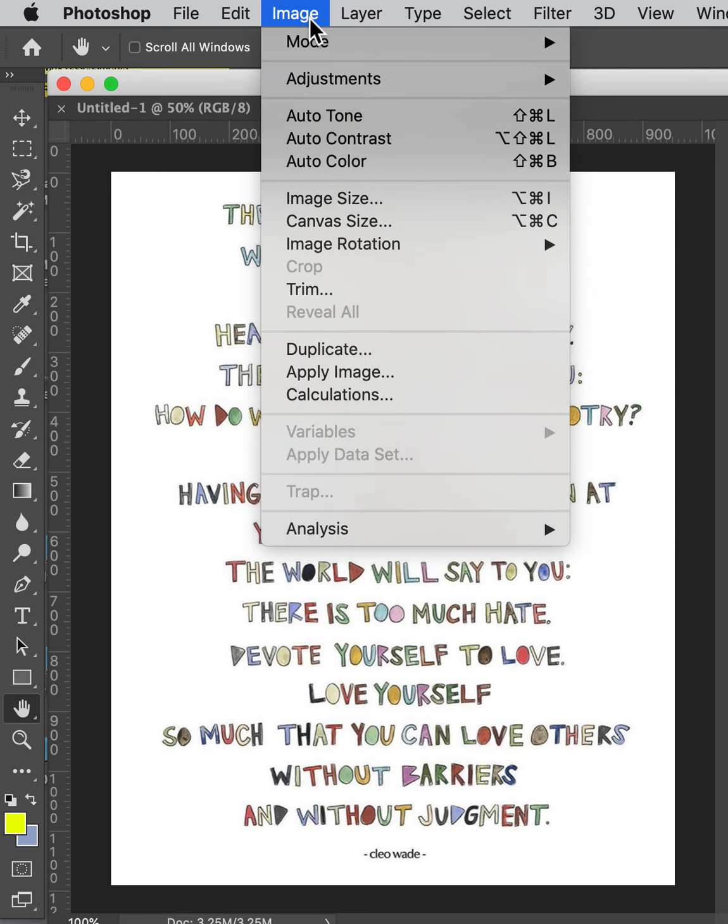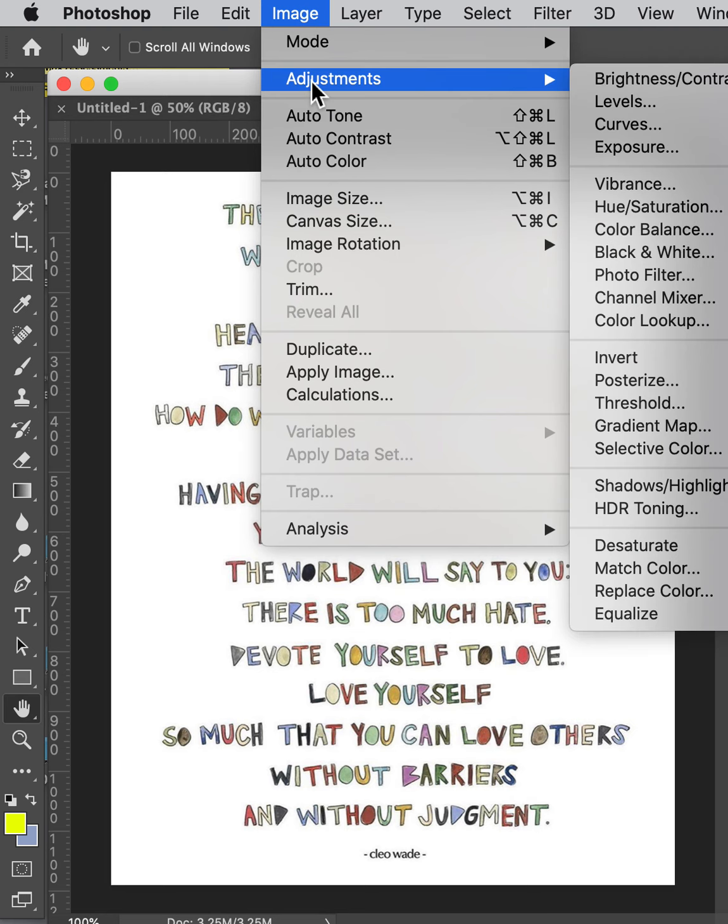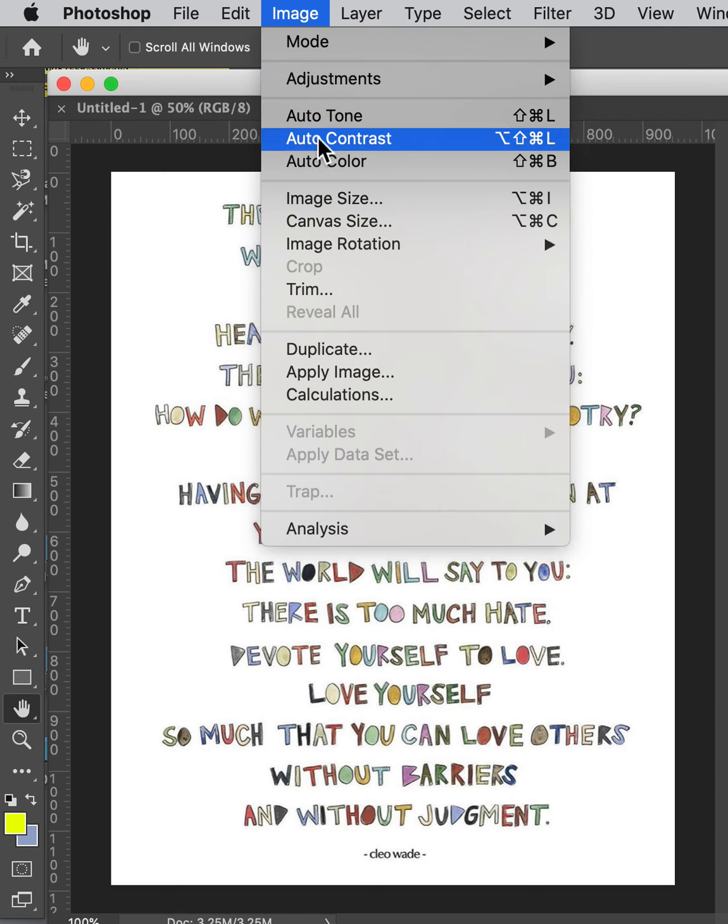So that's where you go to get the information about the image size and the mode. But while we're under the image menu, I'm going to ask that you guys spend a bit of time, maybe an hour or two or more, just exploring what these other options are.